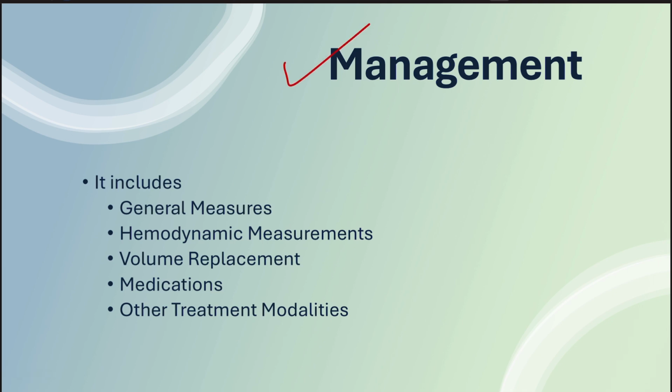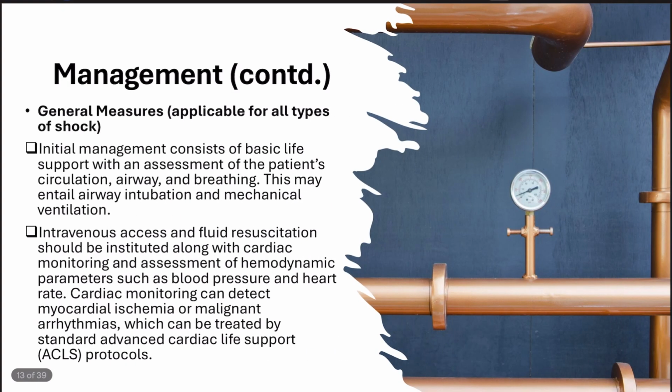Whenever we are discussing the management of any type of shock, it will include general measures, then the hemodynamic measurements which we do as we keep on managing the shock, then volume replacement in cases where we need it, then the medications and other treatment modalities which can be used for management of shock. So first, let's discuss the general measures. It is applicable for almost all types of shock.